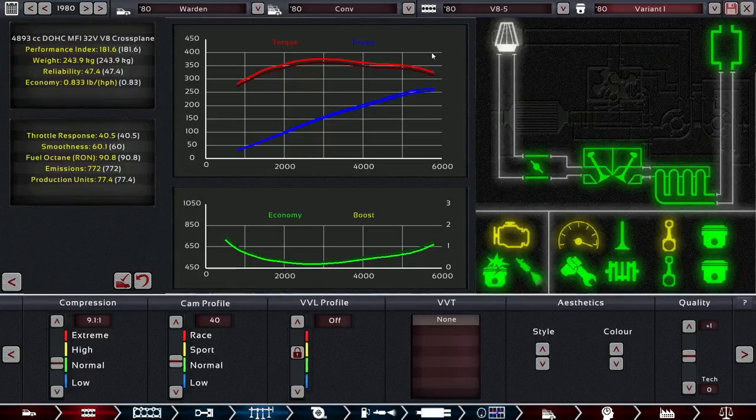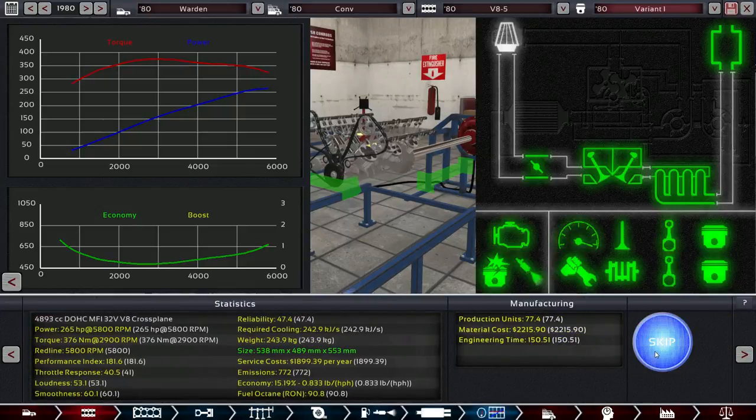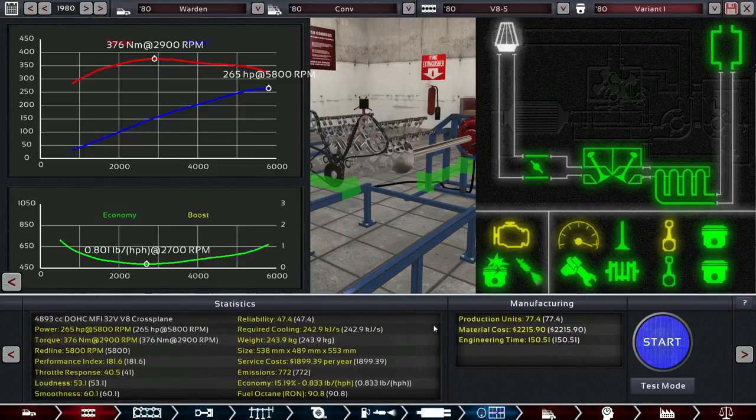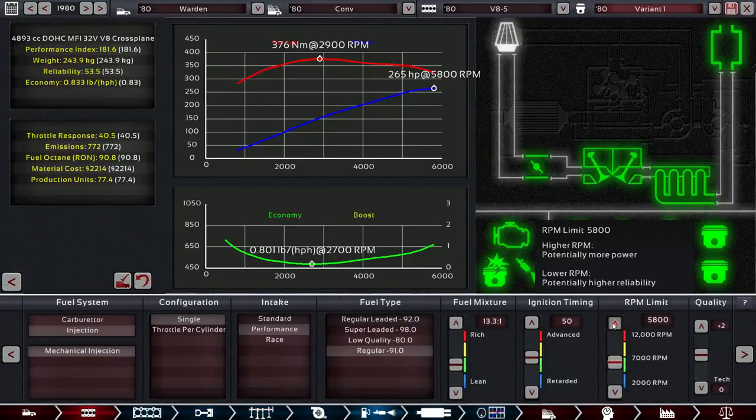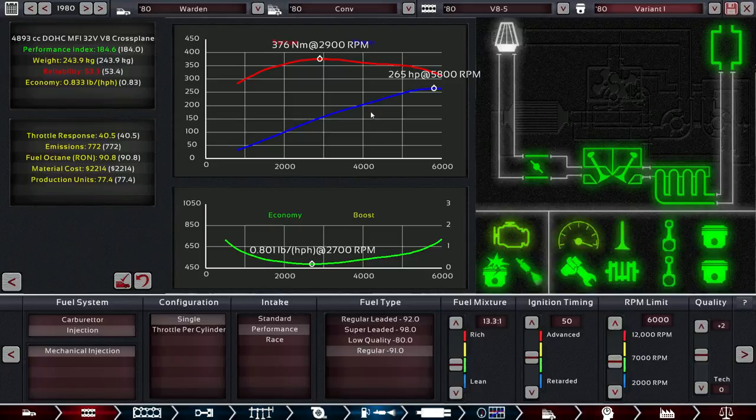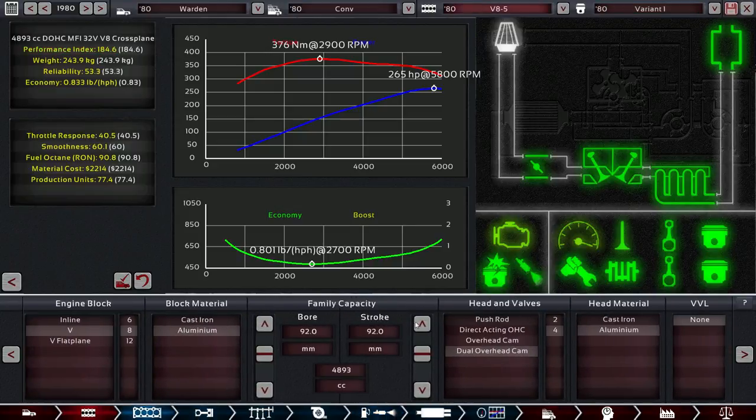And you're not giving me any stats up here. Why is that, computer? Okay, okay, so that's where that sits, at 376. So that's 376 at 2900 and 256 horsepower at 5800 RPMs. Okay, let's go back to here. So what we're experimenting with is bore versus stroke and its effect.